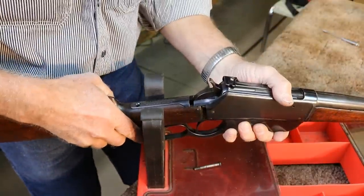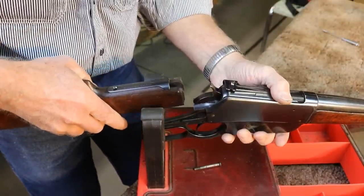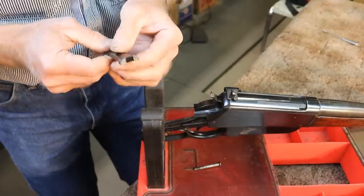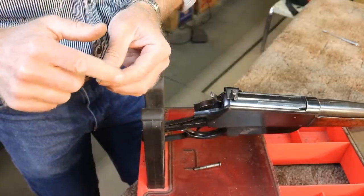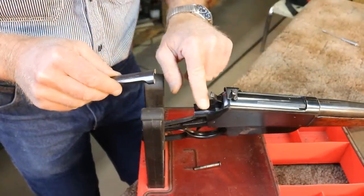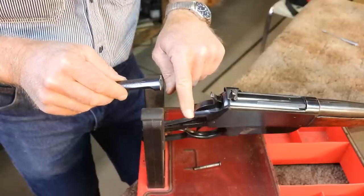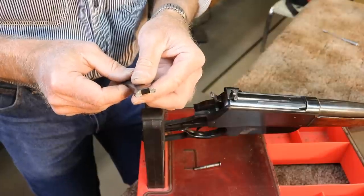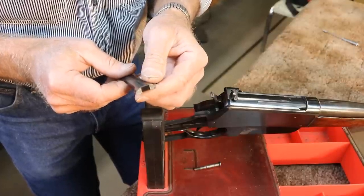Okay, so here we go, and here the tang comes right off with the butt stock. Now it's a really nice clean break, we can see, and it's right across the back of where the tail of the hammer goes into that groove right there. So that's a weak spot, and that's typically where they're going to break if they do break.